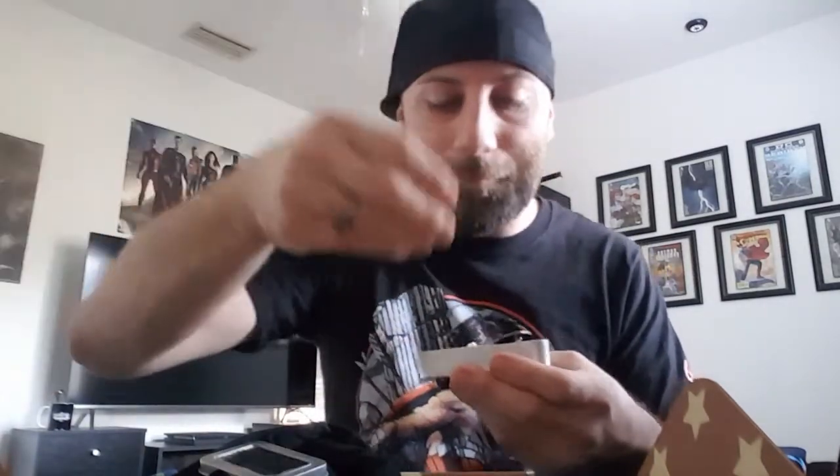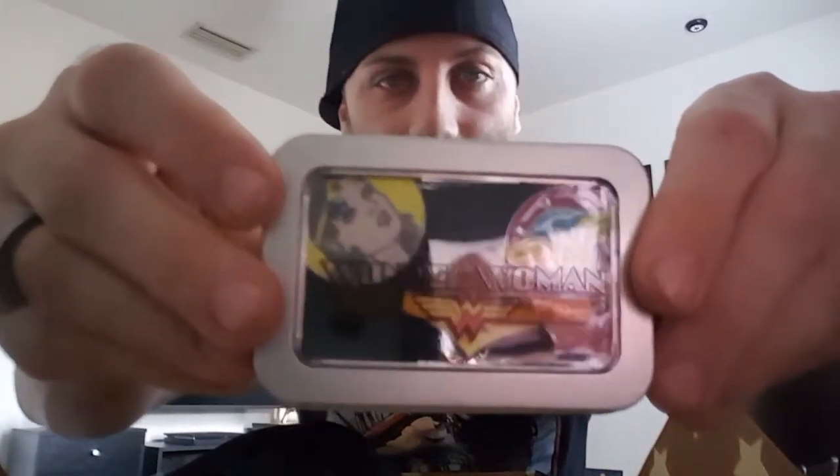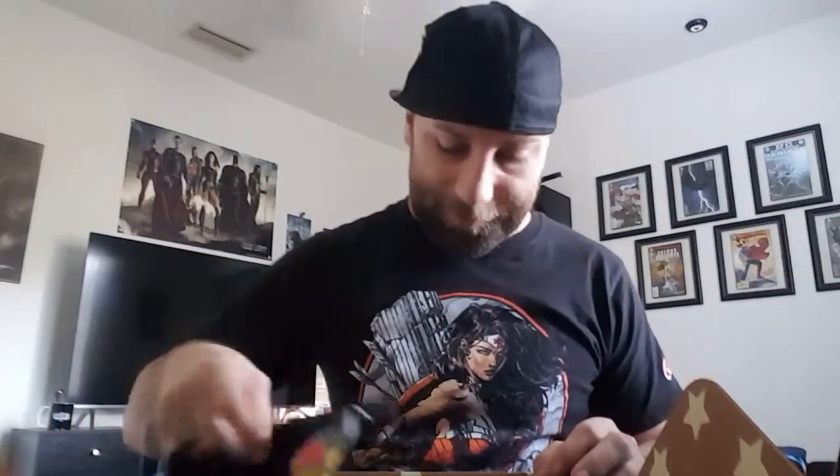Old school Wonder Woman. Around the first appearance, I believe. And the classic logo. Awesome. That's cool. I like pins. I like buttons. Put them on backpacks, any sort of bag, really. That's really cool. So, again, you get this little case with it, which is awesome. And I don't know if you guys can see it, but it's got a Wonder Woman logo on it. See there? The reflection a little bit. That's cool. So, yeah, awesome. All right, let's see what we got next.